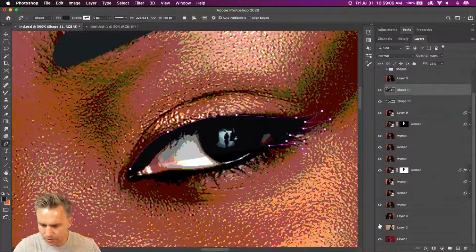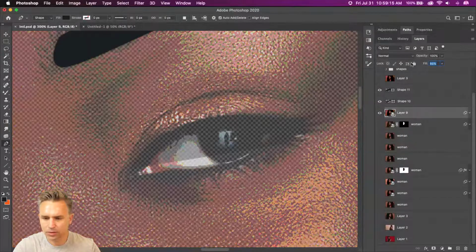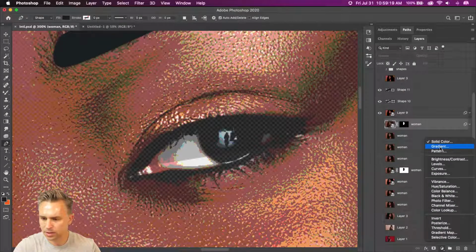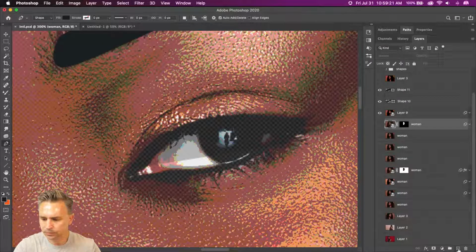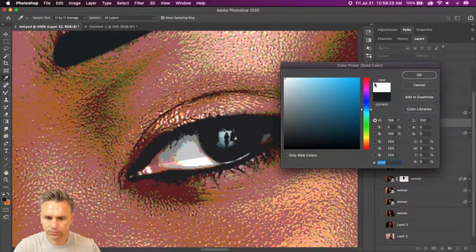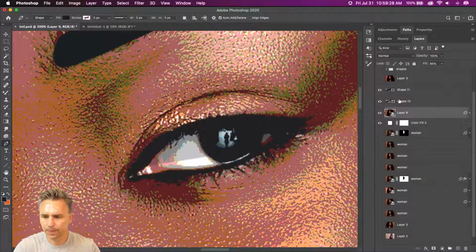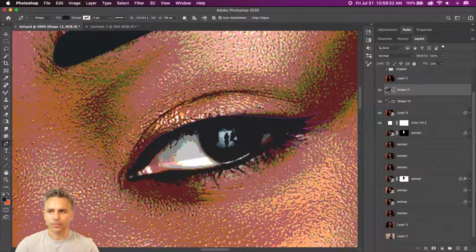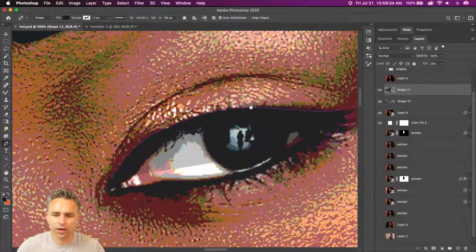Also right over here, I can start turning off all these other layers and maybe selecting this one. Maybe I want the fill of this layer to be down as well. So let's just go ahead and, there we go. There we are. Going back to that layer that I'm working on.